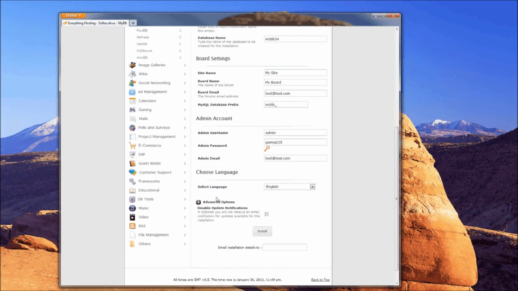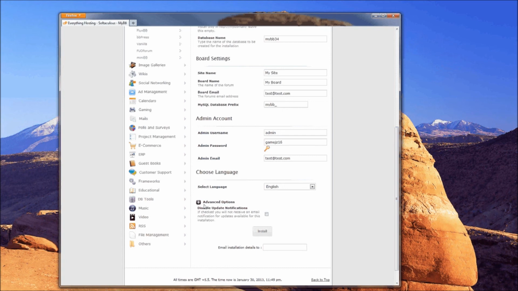And then below that you'll see the install button, but we'll skip over that for just a second. What you have here is it will email installation details. So a lot of this information up here, if you put in your email address here, it will email that to you. So then you have a record, you can keep that, and if you forget a password or you forget what the database name was, that sort of thing, then you can go back to that email to check on those sorts of things. So it's usually a good idea to go ahead and put in your email there.